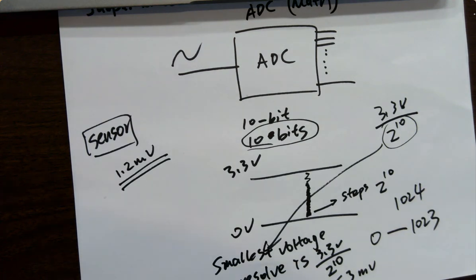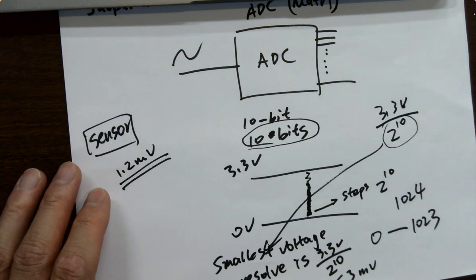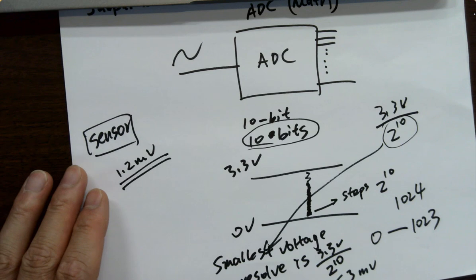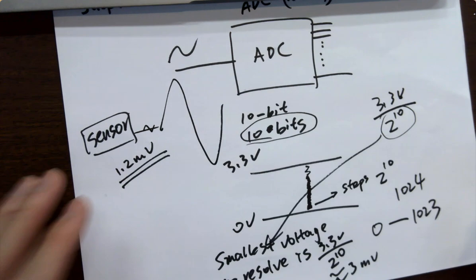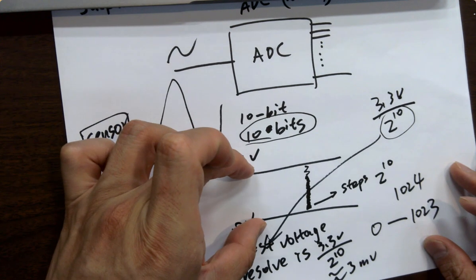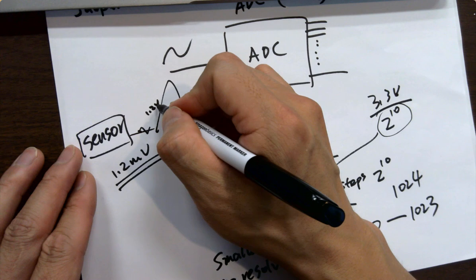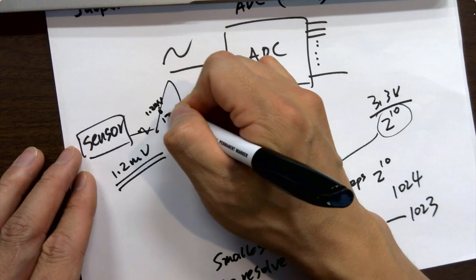Their heart's going, and you cannot resolve it. Could you feed the sensor signal into an amplifier first? Yes, you have to amplify first. So they have to be pre-amplified, from this range to this range. A 1.2 millivolt change amplified by 100 times gives a voltage here of 120 millivolts.